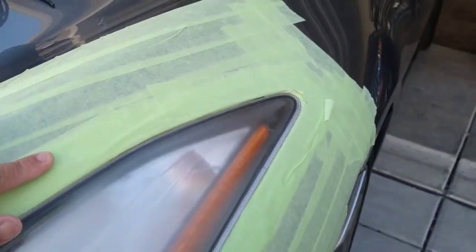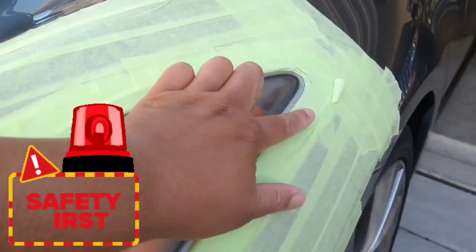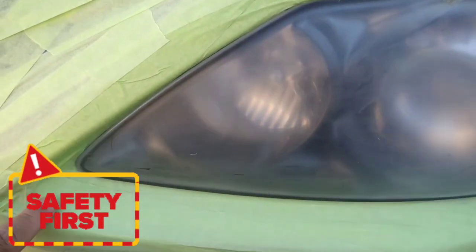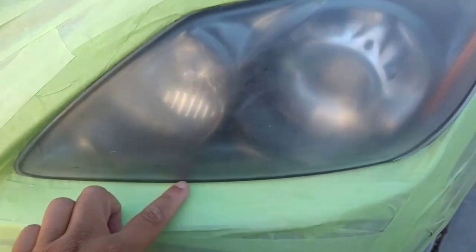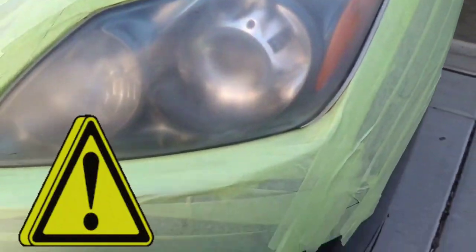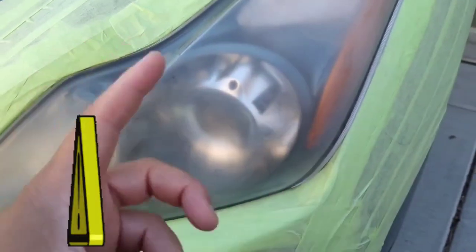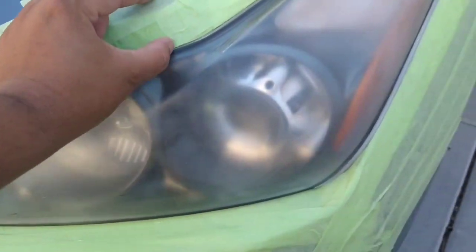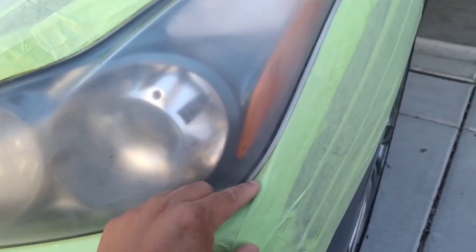You see all these places I'm touching here? This is what makes it a really difficult headlight, and you see the excessive taping I've done because it's a super nice car. The shape of the light pretty much all the way around it are danger points — points where your sandpaper is going to hit quite a bit. You have to do extra taping off in areas that butt up near the light. I've put five or six layers of tape on just to be safe.